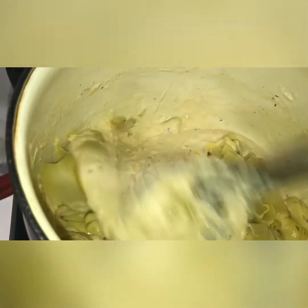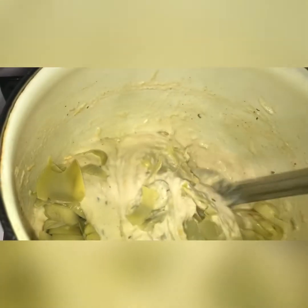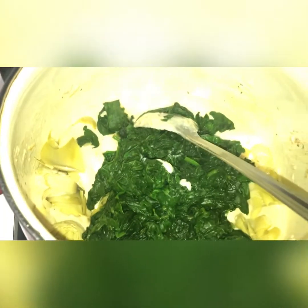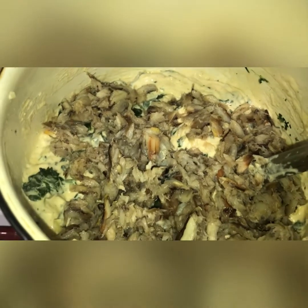So now I'm folding my artichoke hearts into the cheese. As y'all can see, the cheese is a little smoother this time and it's a little thick, but you don't want it too watery, so kind of keep the thickness just a little bit.